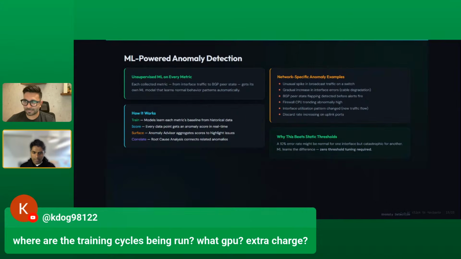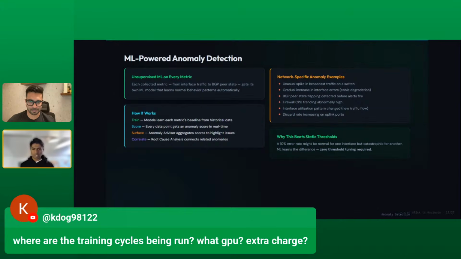Yeah, so the training cycles, where are the training cycles? The anomaly detection itself happens on device, in a distributed fashion, and it's very lightweight. These models are tiny, extremely tiny, because we can run hundreds, thousands of these models on a single VM, and you would barely notice the bump on the CPU, because they're very purpose specific, right? They have only one purpose, and that is to say whether this particular data point in one single time series is behaving within bounds or not.